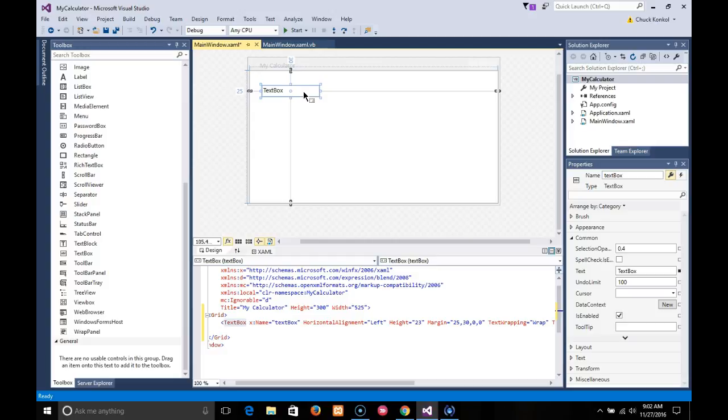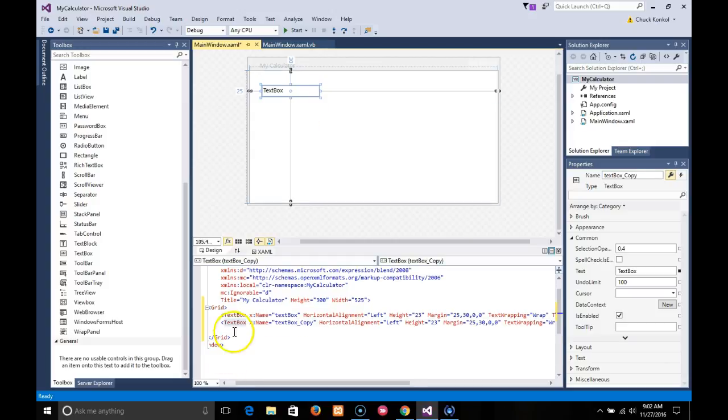And I'm going to do a Control-C to copy it and a Control-V to paste it. You'll notice down here it pasted it immediately. In the grid though, you just click on that box and you should be able to drag it now to the right, that duplicate you just made.